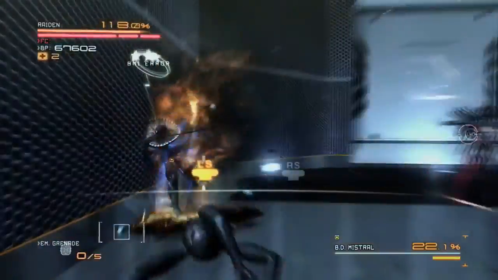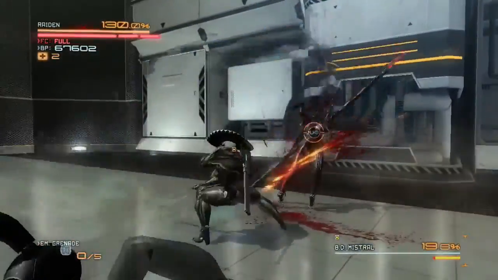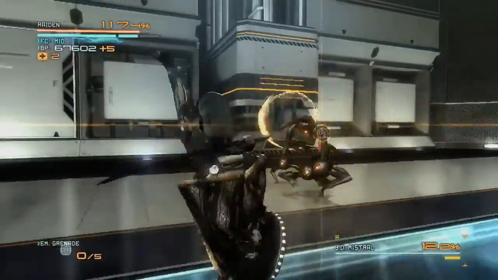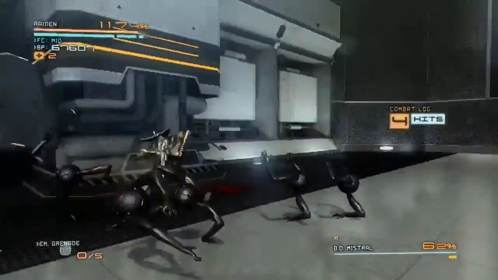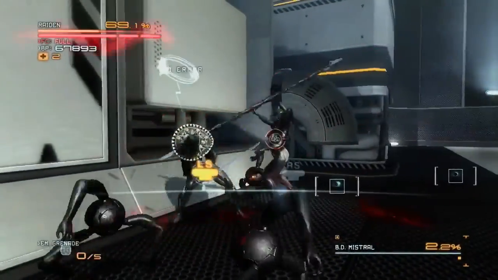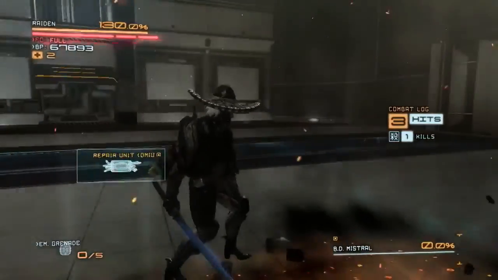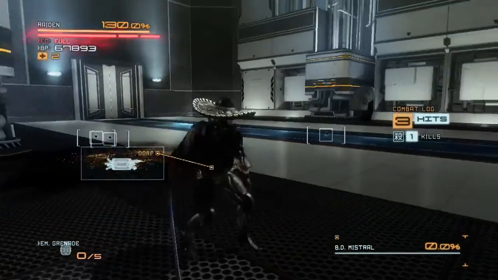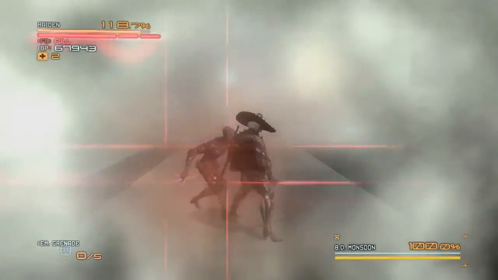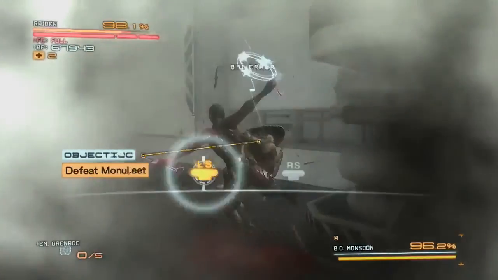Stop. Stop. Why? How are you able to do that? Suppose I could just leave those laying there, huh? Nah, they despawn. Here we go. And the Monsoon? Well, if it's AI controlled, it should pose no problem for you, yes? Stop it.